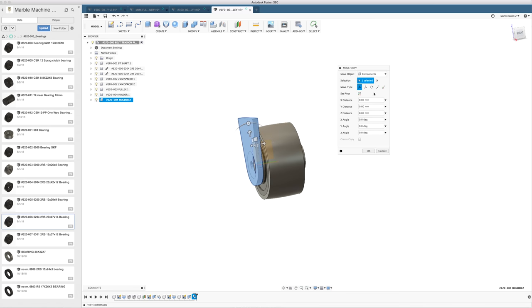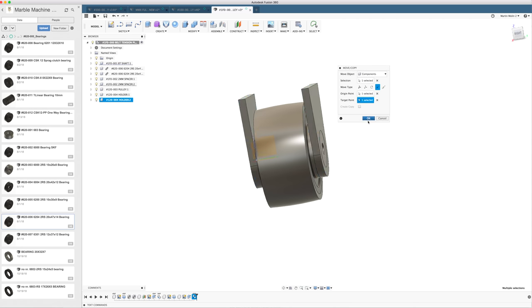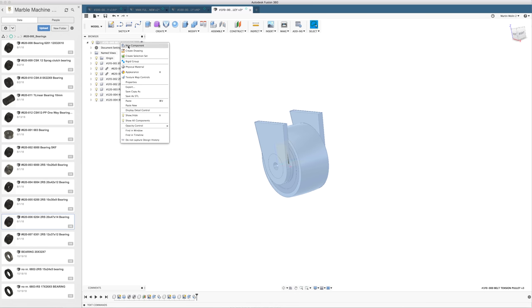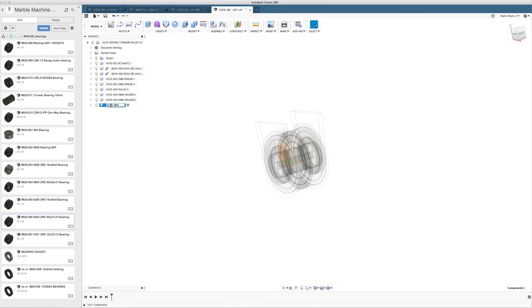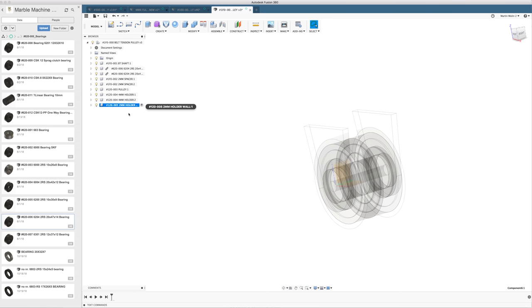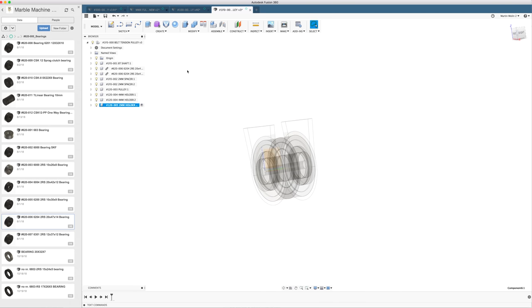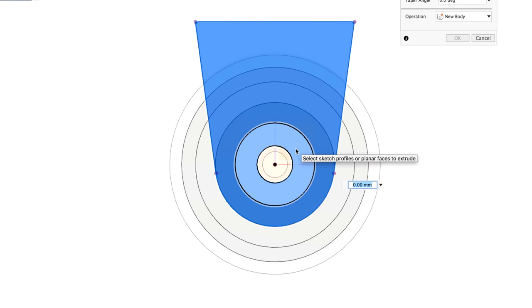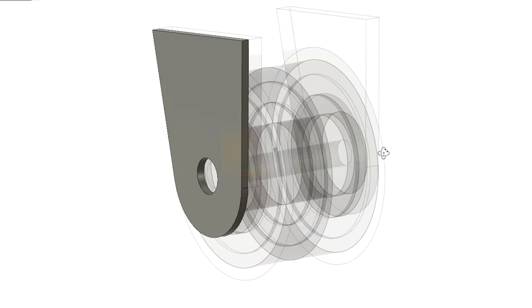Let's move on over to the other side, point to point again, my savior, my hero, the point-to-point command. Then we're gonna do a new component. 005, holder wall, bad names. Doesn't matter because we have the PBS number. I don't care so much about part names. Create a sketch on this. Gonna project the whole thing, leave the projection link on, but we're gonna make this a through hole for an M8 bolt, which is 9 millimeters. Boom, boom, boom, extrude this 2 millimeters. The part is already done.